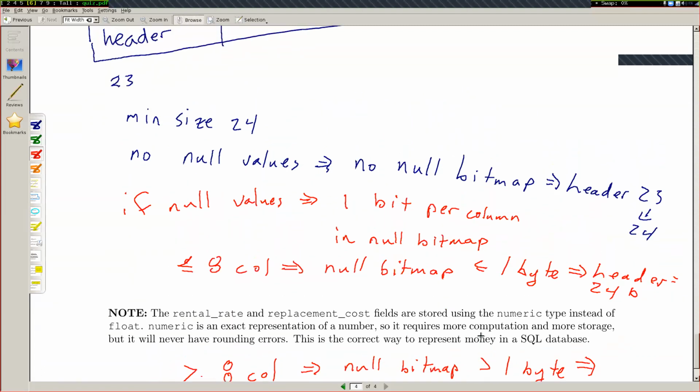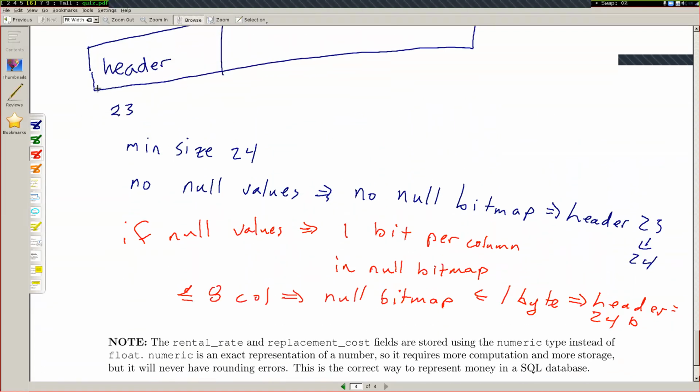We haven't talked in detail about what these header values are, but one of these header values is just a bit saying, is there a null value or not in this row? And if there is, that bit will be set so it knows there's going to be a null bitmap here. And so that doesn't mean that a column could be null in the sense that it's not specified as not null. You have to be inserting an actual null value.